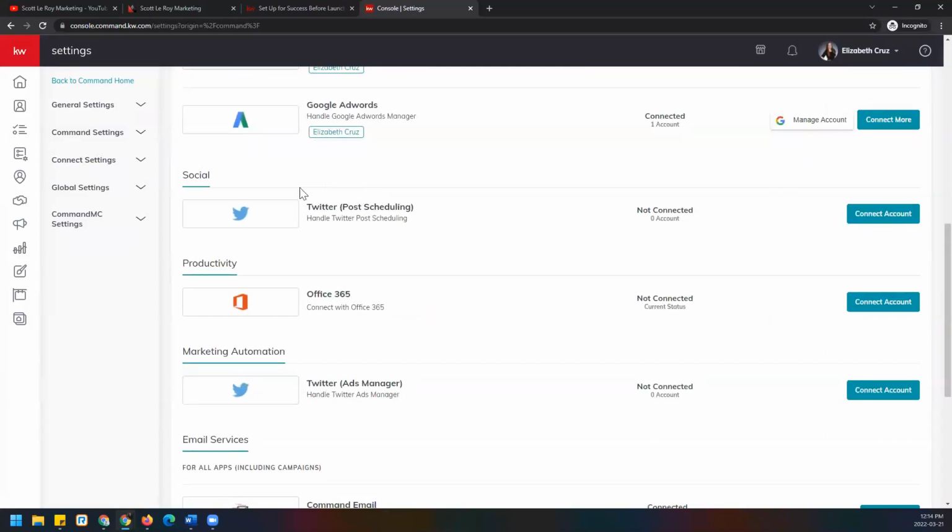Additionally, you can connect your Twitter for the same reasons, post scheduling and or ads manager. So feel free to click that connect account button to complete that. Now we are just going over Facebook today, but if you need any help connecting your Twitter, feel free to contact us and we'll be happy to help.